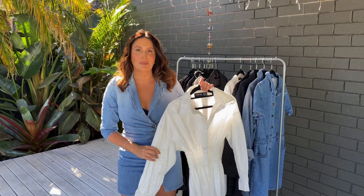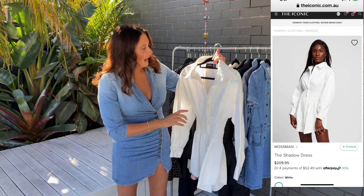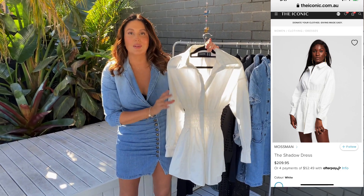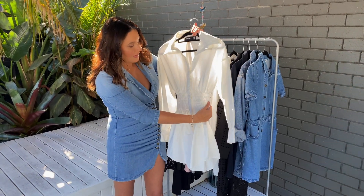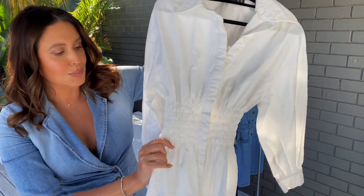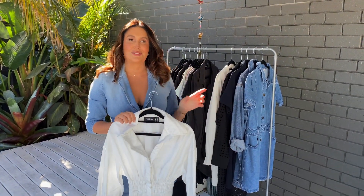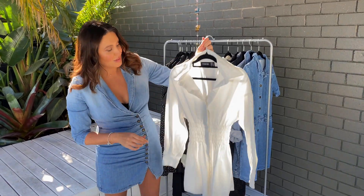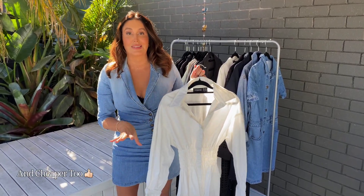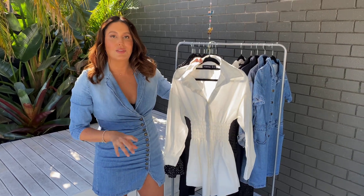There's a brand called Mossman and I really do love it. It is on the pricier side but they have beautiful quality clothes. This one I believe is sold out — I'll search it for you — but I just wanted to show you the style because there are many similar versions of this dress. It has this beautiful smocking that pulls in your waist. It looks absolutely gorgeous on. I wore it for around my birthday. I'll show some footage of me in the city wearing this one.